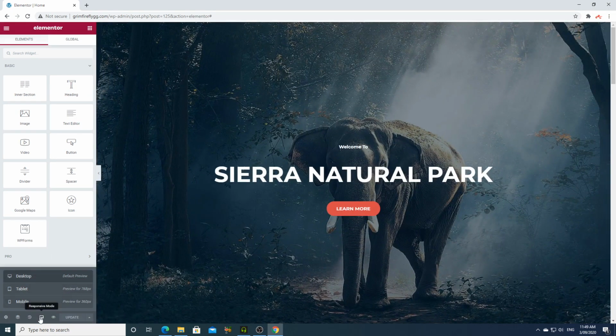And that's one of the key things that makes Elementor so good, because you can actually see real world changes and what each change is going to affect, whether someone's using a desktop, whether that be Mac, PC, whatever. Then we can go down to a tablet, and then we can go to a mobile device, which is great. And then we can just simply close that section.